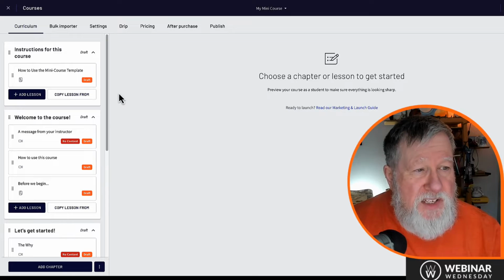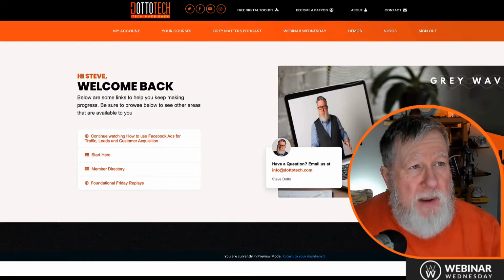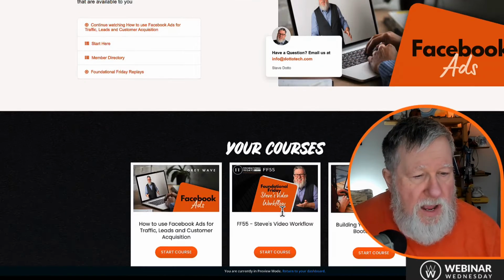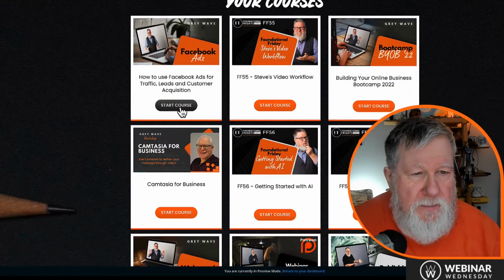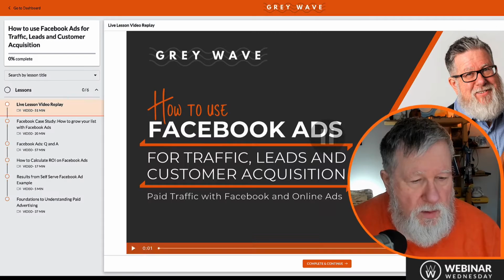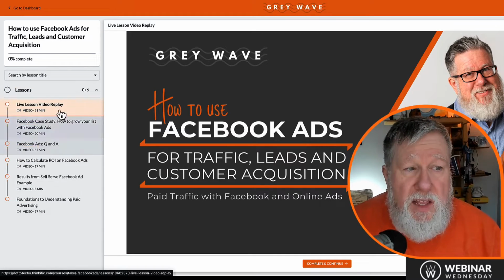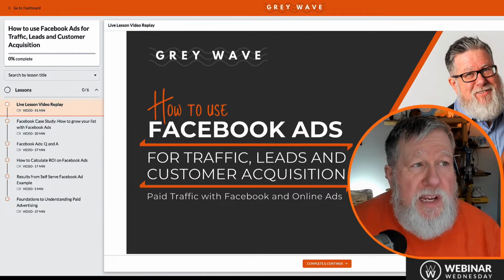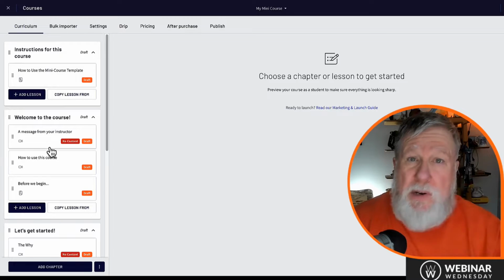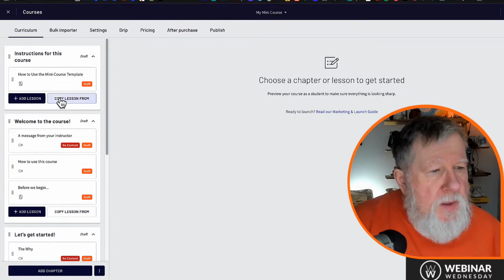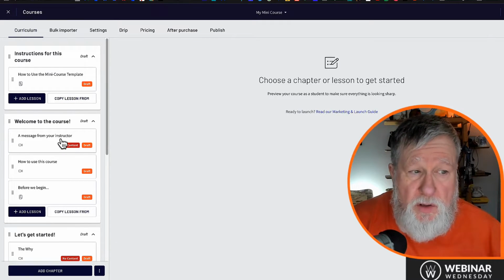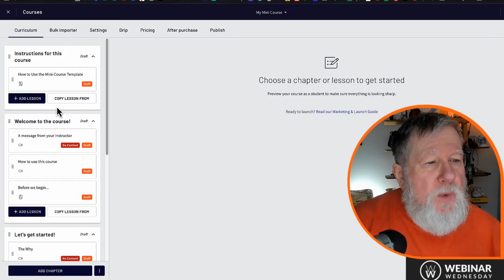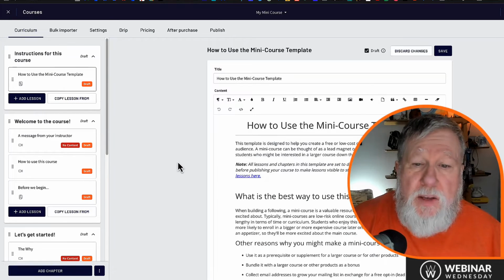All right, what we see here down the left-hand side, this is the same structure that we see here down the left-hand side. This mimics very much, if we jump back over into our dashboard, if we go into any of our courses here, this mimics what the student sees down in the navigational bar on the left-hand side. But here we can see all of the different opportunities we have for creating content. Each one of these chapters contains all of the individual lessons, of course, and we can go in and start to edit them if we choose.